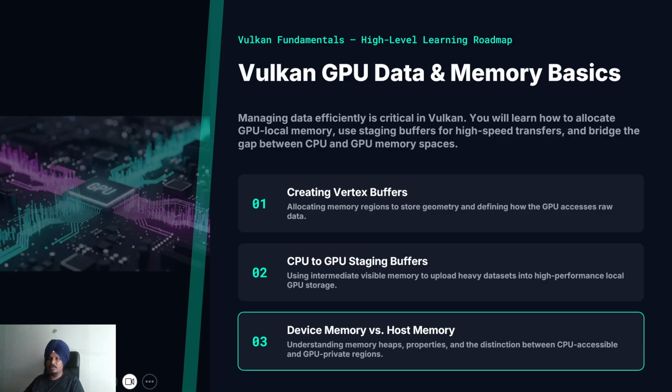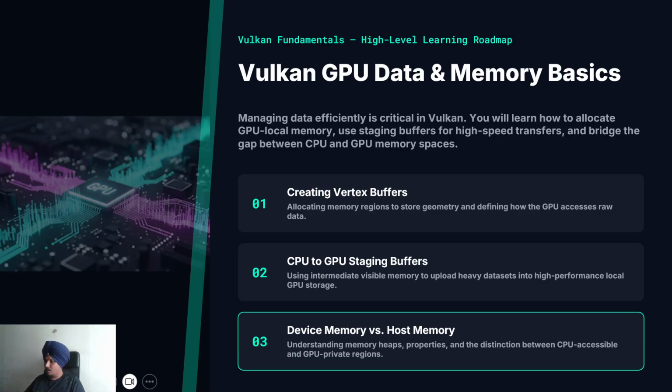Now this is where we will see how to manage memory in Vulkan. That will be the next important topic, how you can manage your memory, and this is very interesting. This is not something that you can see in OpenGL. There we have different types of memories in GPUs, and depending upon the usage, they may be fast, they may be slow, and there are various ways you can control it.